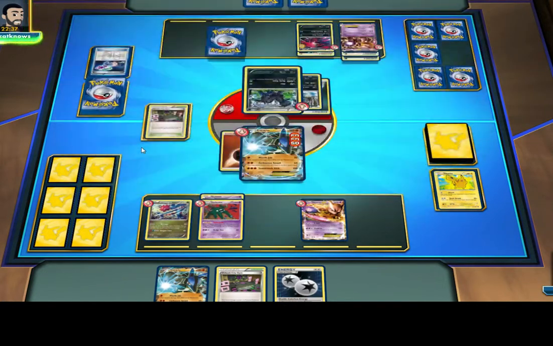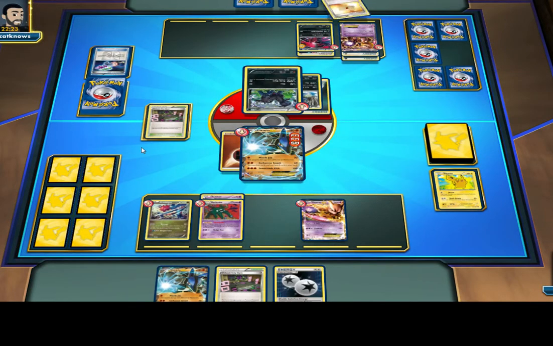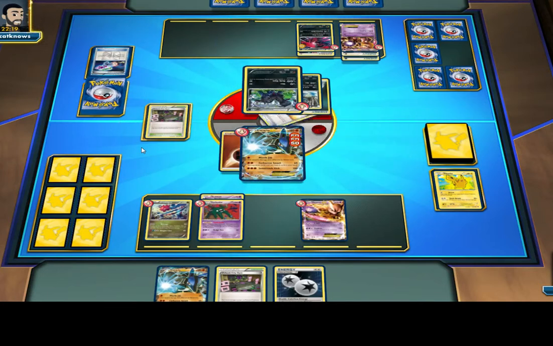Opponent's probably not going to attach another energy. I don't know what my opponent might do. My opponent would not attach another energy, just so he could avoid the Mewtwo. That'd be the smart play. My opponent decides to use Professor's Letter, meaning that he probably will attach energy somewhere on the field. Probably to the, no, he's going to attach the retreat.